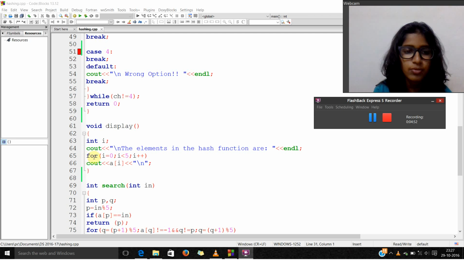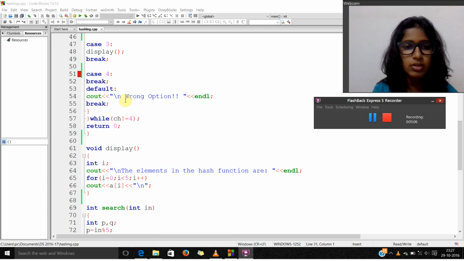We have a for loop where we've initialized a variable I to 0, and then we check if I is less than 5. If this condition is satisfied, then the variable at position A of I is displayed and the value of I is incremented. And we have a default case saying wrong option. All these cases work only if the choice is not equal to 4.